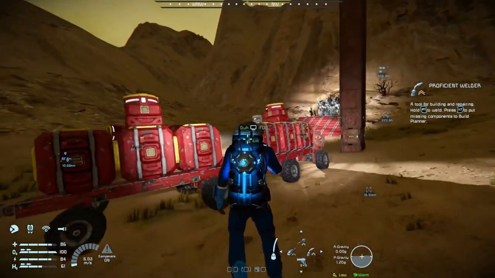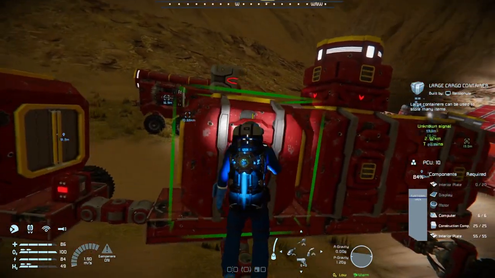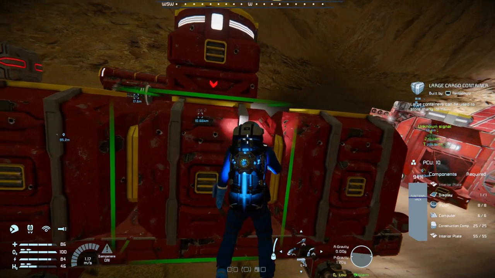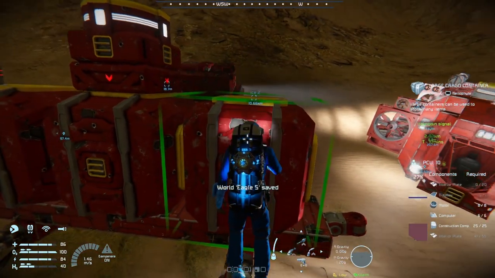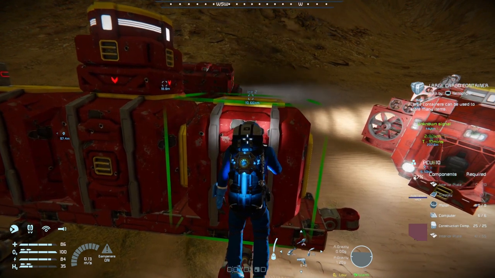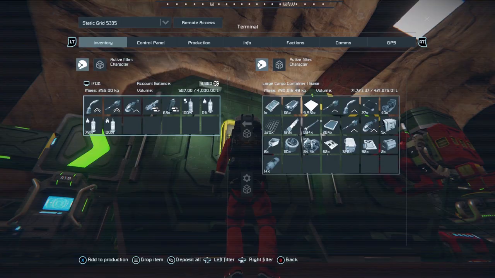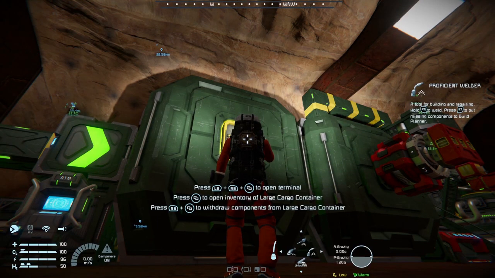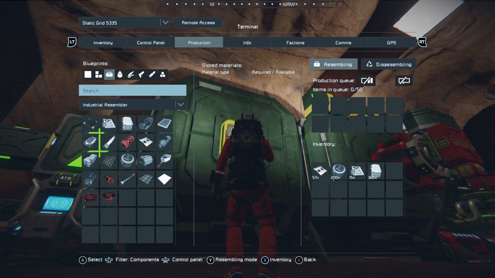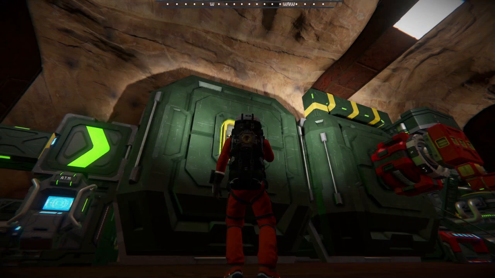Front trailer. I'm going to go get components for those boxes. Interior plates, displays, and motors. I'm just grabbing stuff for as many of those boxes as I can make. Interior plates, displays, and motors. But like 80 or 60 interior plates. 60 and 50. 80 of them. Lots.